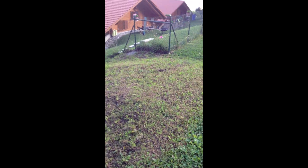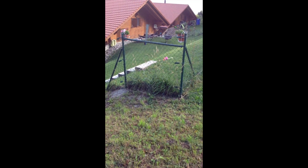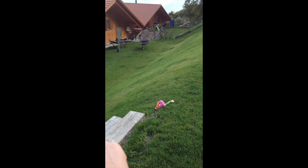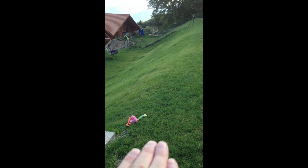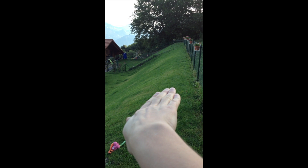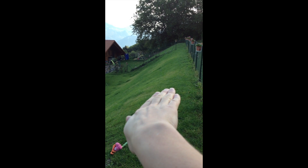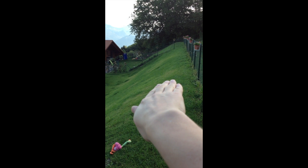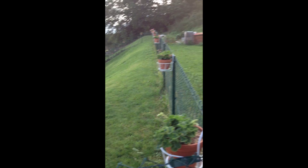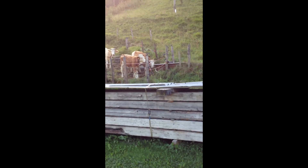Especially what that allows you to do with a lawnmower, if you have a situation like here: instead of only going upways — down and up — what you can do is go sideways, and tilt the lawnmower a little bit upwards, because it's going to pull itself through all the way straight. And that's how I do it, and it easily works. Goodbye, with the sound of those Swiss cows.